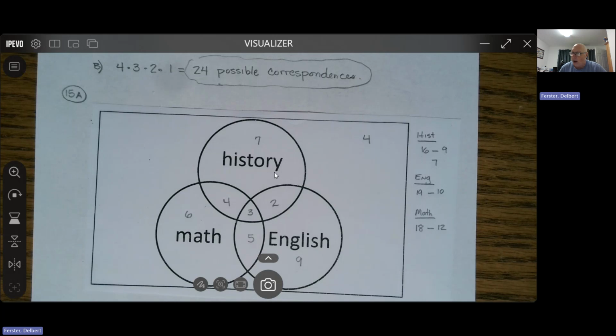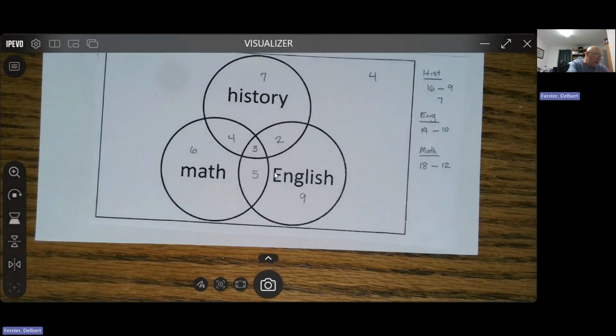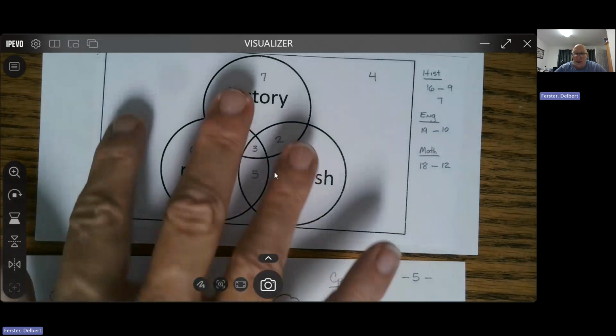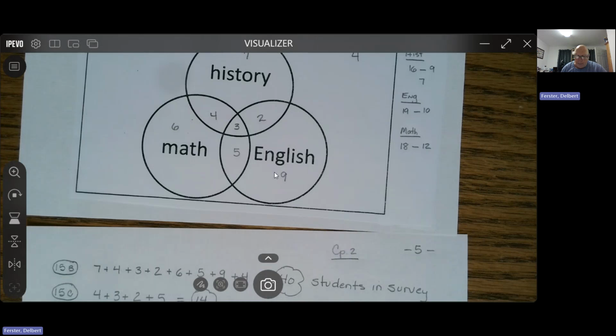So sadly, I'm going to try to keep the Venn on the visualizer and see if I can pull this off. Show you the numbers that got involved in the addition for the parts that we still have to look at. If I slide up a little, maybe. That's a good try. All right.